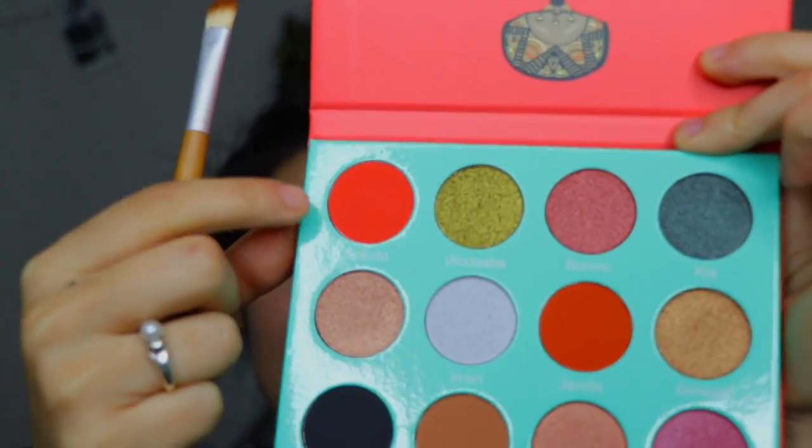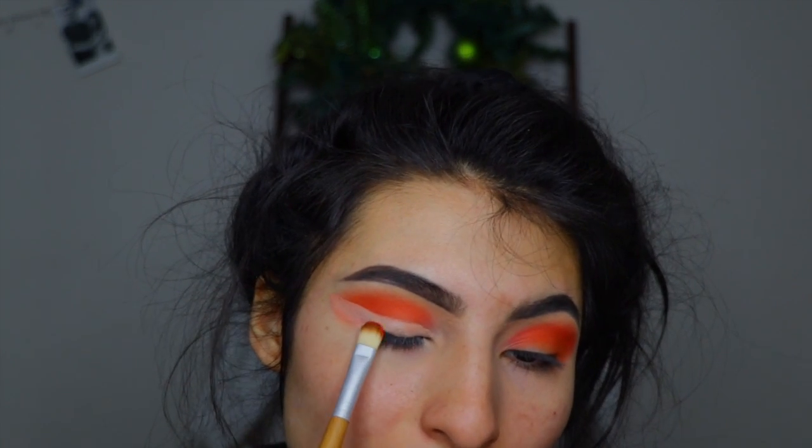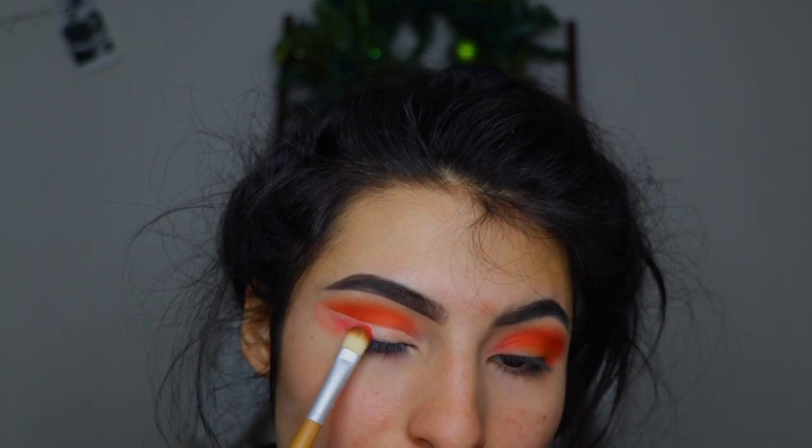So I'm gonna go with the flat brush from the Bamboo Essentials, and I'm gonna go back in with that pink shade, or I'm gonna call it like cherry limeade shade. I don't know, that's just what it reminds me of. And I'm just going to get that onto the brush and then pat it onto the concealer.